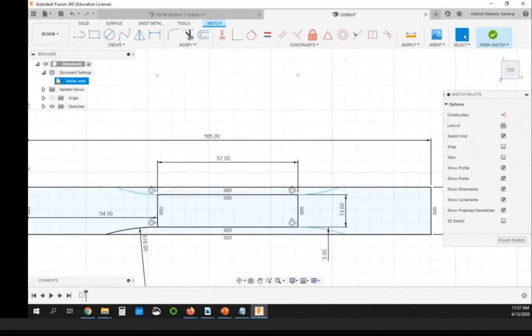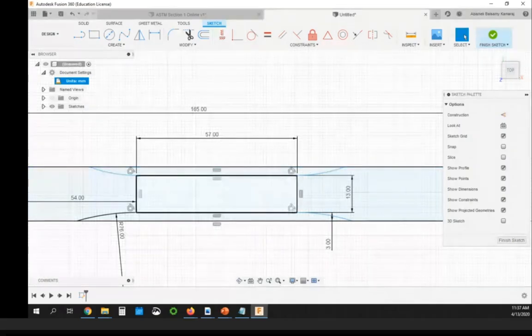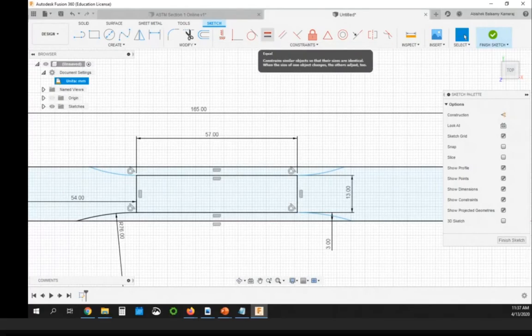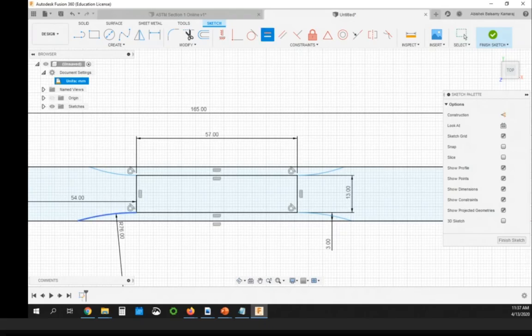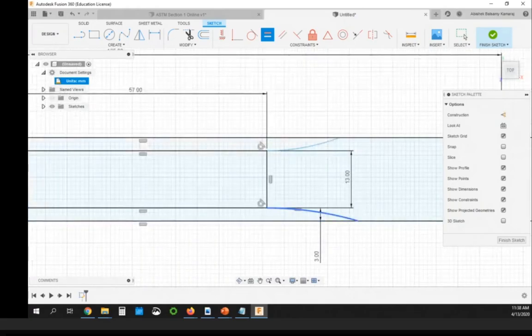Now I want to show you a simple trick here. There are these constraints on the top here. You can do different constraints. You can actually see that some of the lines are horizontal, vertical. Those are the constraints that you can see in grayed out. So what I'm going to be doing is I'm going to be doing an equal constraint. So I click the equal button. I click the tangent arc that was already dimensioned first, and then I click the bottom right tangent arc. Now what it does is it makes the diameter of the right tangent arc equal to the one on the left. So, and you see that it's fully constrained now.